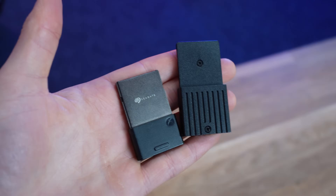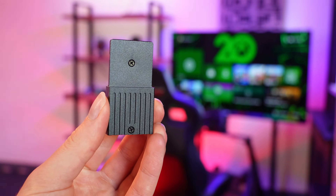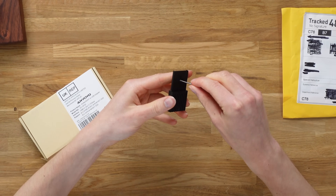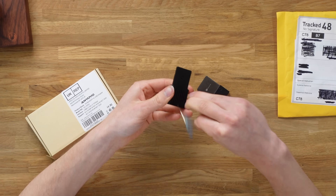So this is what the fake adapter looks like. As you can see, they are the same dimensions in terms of the actual part that plugs into the Xbox. The sockets are the same, but obviously the build construction on this is significantly worse. Inside of this actual NVMe drive — which is basically what it is — it's basically an encasement for an NVMe SSD, which is fast enough for next generation speeds.